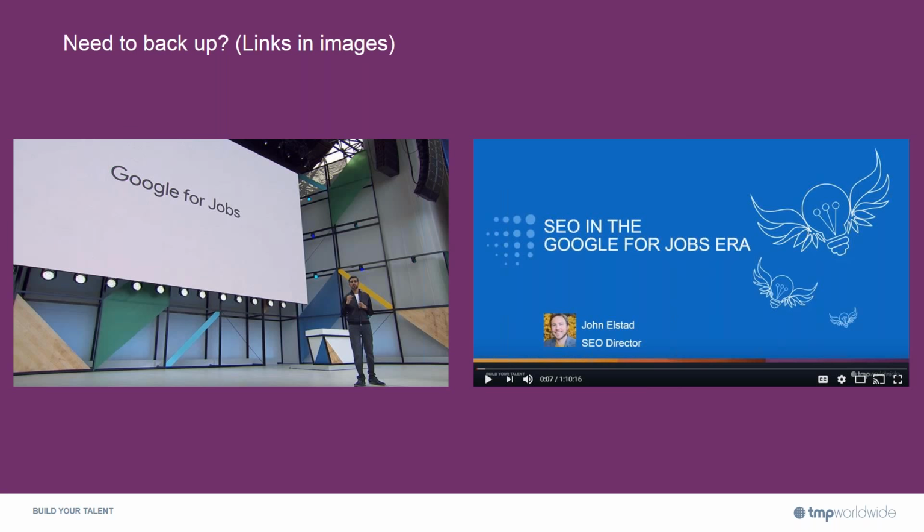In that one, I broke down the search results themselves, how Google built a large index of jobs to serve up within the Google for Jobs search results, how to be indexed within those search results, and quite a few more things in there. So, feel free to listen in today, but there are links on the slide to both of these in case you want to take a step back later on and get caught up.